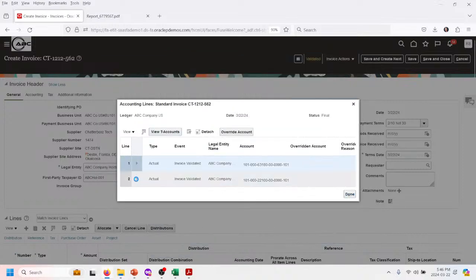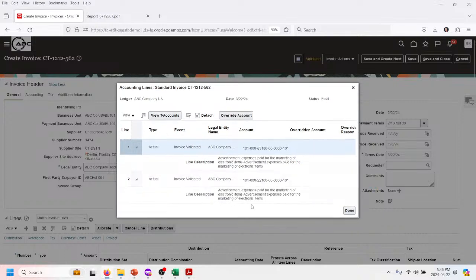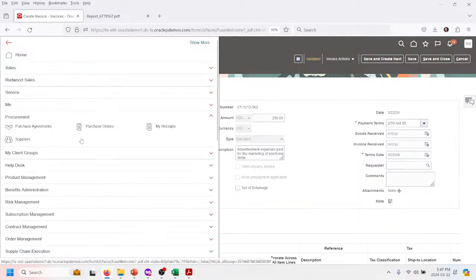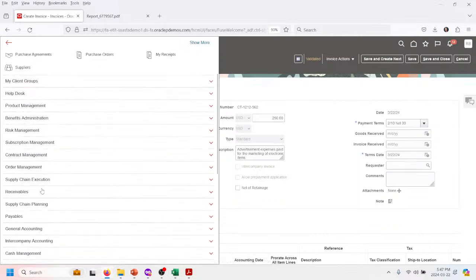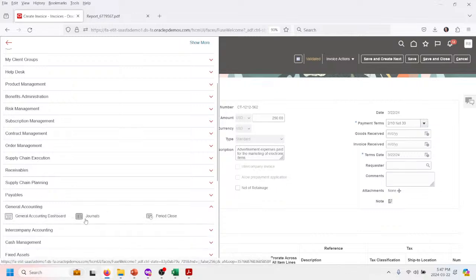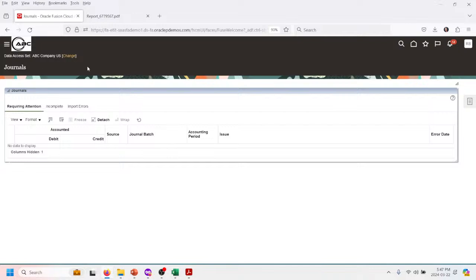If I go out here, you can see the line description out here. So let us navigate to the GL to view this particular journal. So I got the access provided for the GL related roles. So go to the journal work area and the data access. So this is data access, that is ABC US.